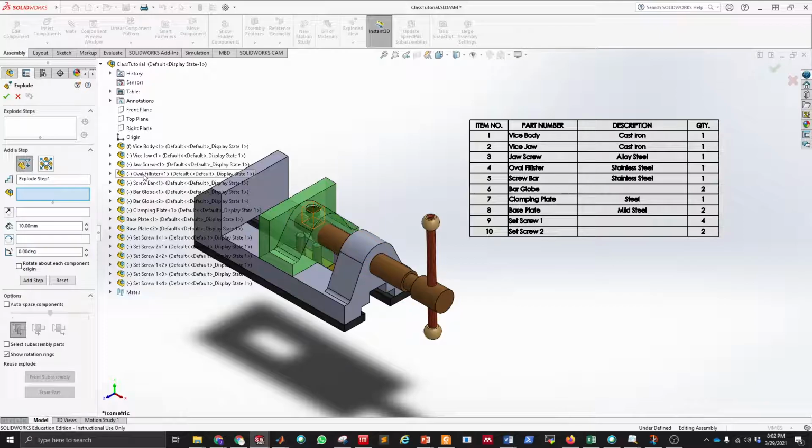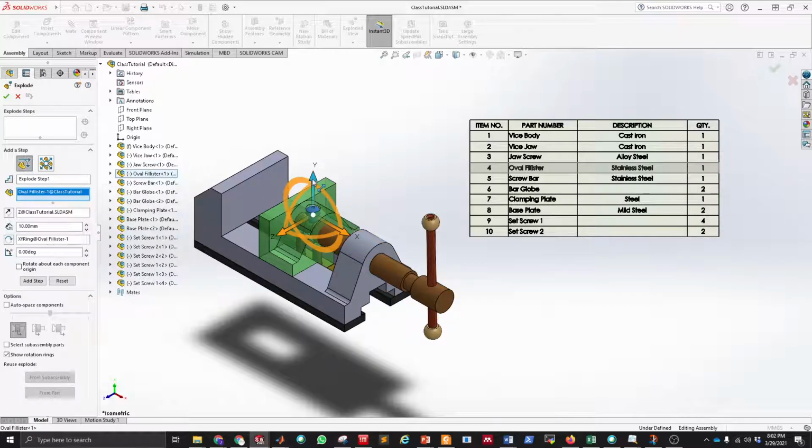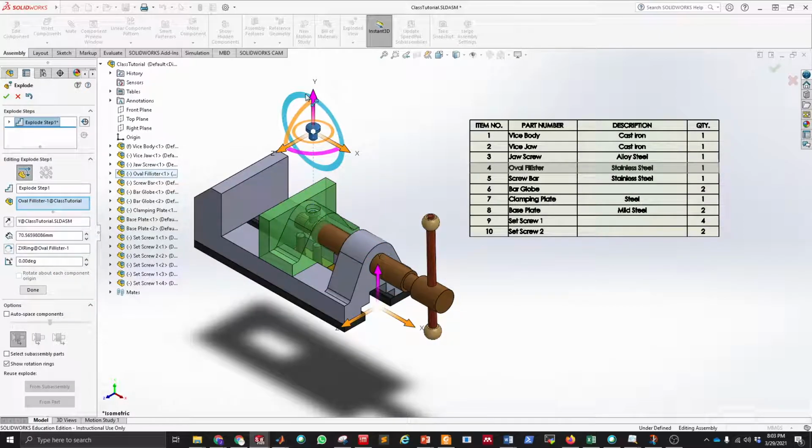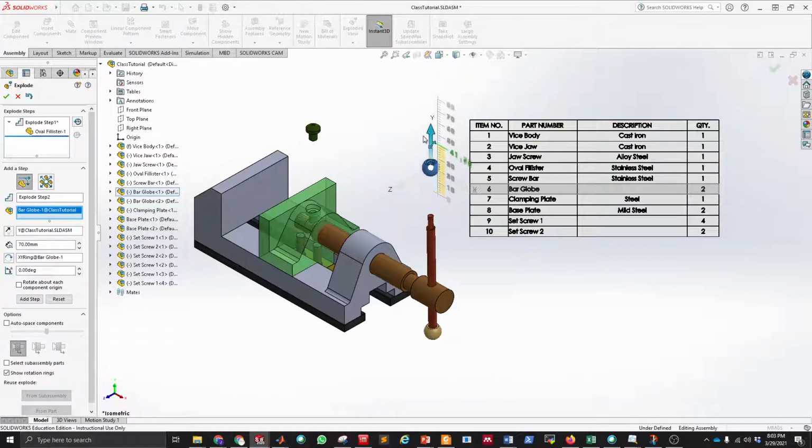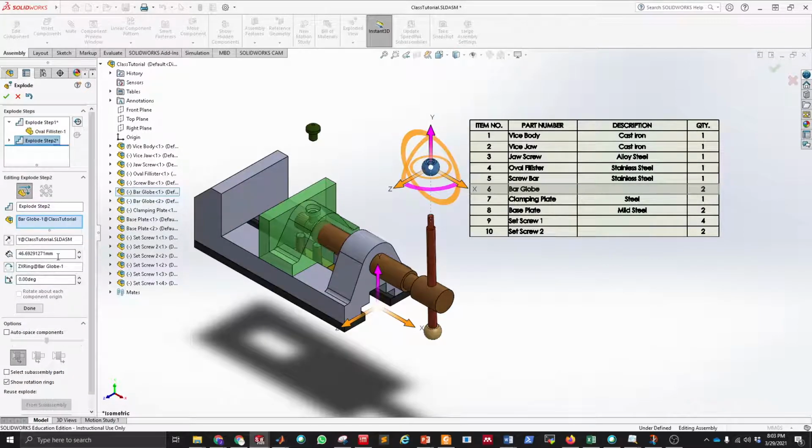I'm gonna start with the oval philister, and then I'm gonna displace this one let's say 70 millimeters. Done. Then this part also in the Y direction. Let's make this one 40. Then done.